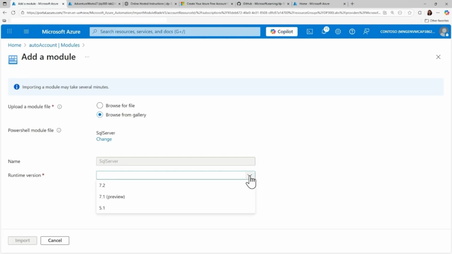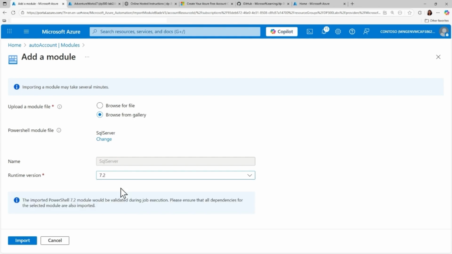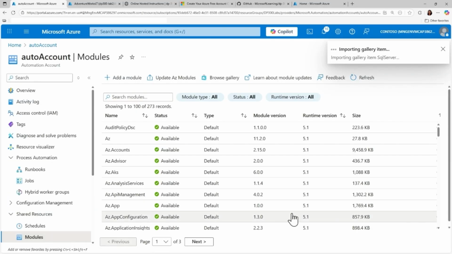And then I'm going to go use the latest version if I can. So that is the recommended to use here. I'm going to try the latest version. So let's see if we can do that, if it would validate work here for us. So I might have to make some changes. Let's see what happens. The latest version is available. And then what I'm going to do is I'm going to go ahead and import this in. And it's going to take a moment to import it into our automation account here and see if it's listed.